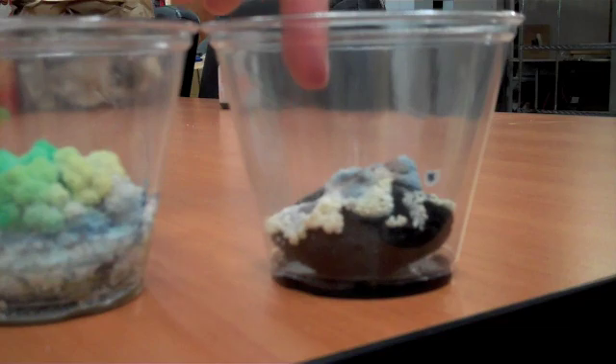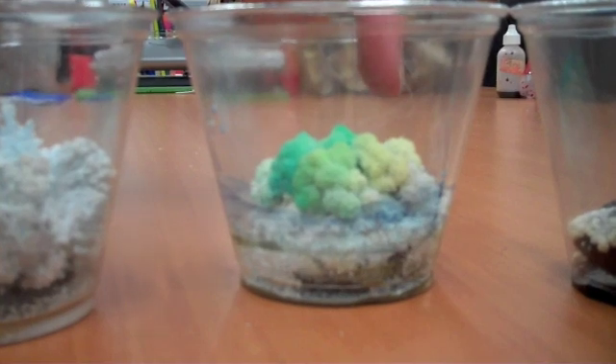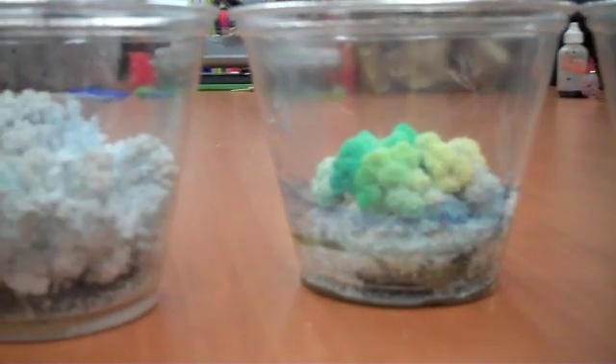You can see a little bit of crystal growth around the outside of our piece of charcoal, and there's a little bit on top, but not too much. When you try this at home, try letting it sit for two days and see what happens. I also brought along several examples of ones that I've done in the past to see how different they can look. This is the one that we just did. This one over here I did a while ago using green food coloring, and these two right here I did without using any food coloring at all. So play around with the recipe and let us know how it works at scienceoffcenter.org.